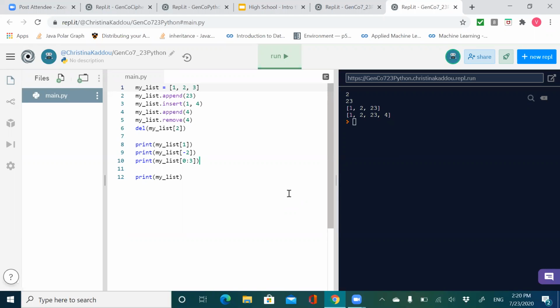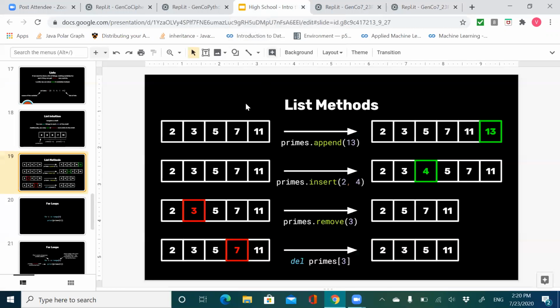And if you want to continue, we can continue with the next part of the lesson. Do you guys have any questions about how lists work? Or things you can play around with a bit if you want. I'm just going to comment it out because for the next part of the lesson, we're just going to work down here.